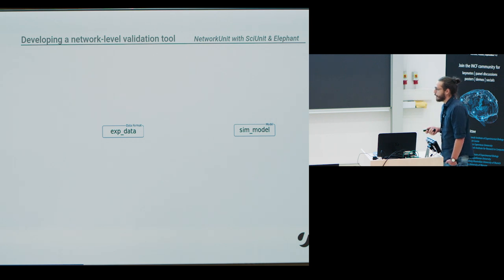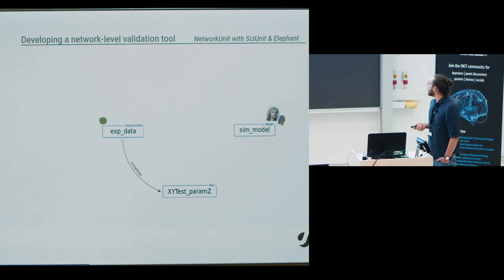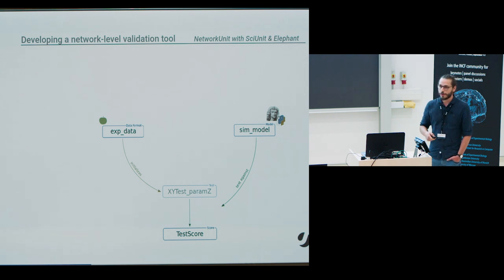So, the key components are the data and the model. The model is a class object, which is able to run the simulation. And if Newton would have been into coding, this is what he would have written. The data would be our measurements of the falling apple. And the corresponding test could, for example, be a falling velocity test, which tests the velocity of the apple after a given distance. The test is also a class object, which is able to compute the velocity from the model simulation and then compute the corresponding score in comparison to the data.